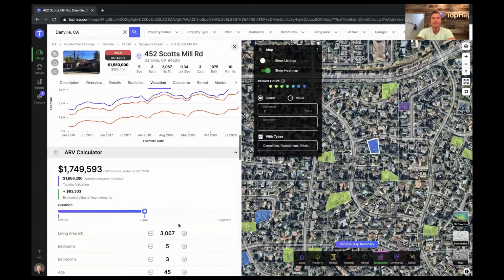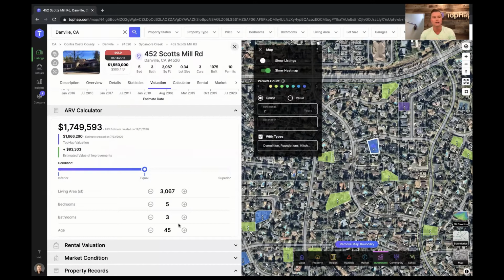And this is the ARV Calculator. What if your client said, I'm looking at this property, and what happens when I remodel it? How much is my home going to be worth? Well, let's see. Let's say it's not a superior remodel, which would be new construction, and it's not equal condition, but it's somewhere in between. Well, what if they wanted to add 500 square feet? As you can see, within this neighborhood, it doesn't do much. And it knows because most of the homes within that neighborhood are not that big.